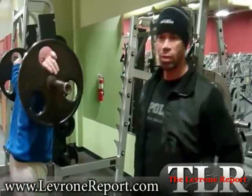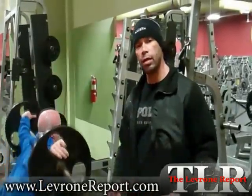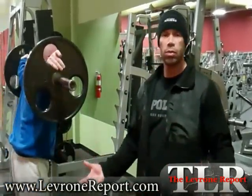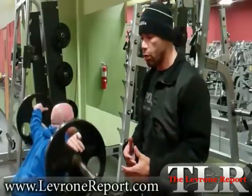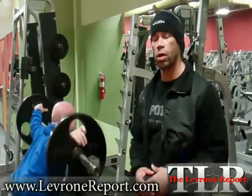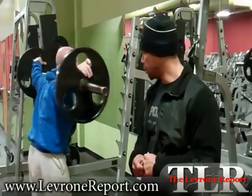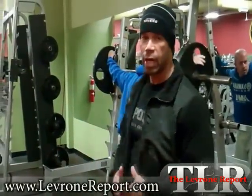There's a lot of fancy things that you can do, like leg extensions, lying leg curls, all of those things if you want to do them. But we're not doing those through his preparation. He's trying to get stronger, get big legs, and get more powerful. His lower body needs to catch up to his upper body as far as strength, and that's what we're concentrating on right now.